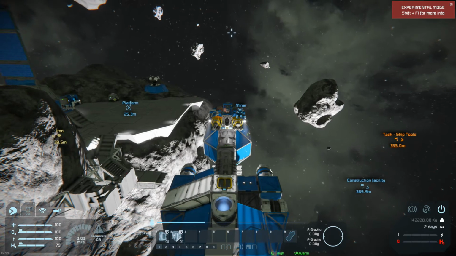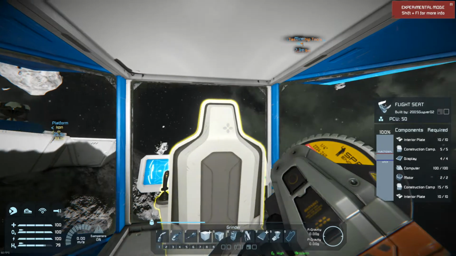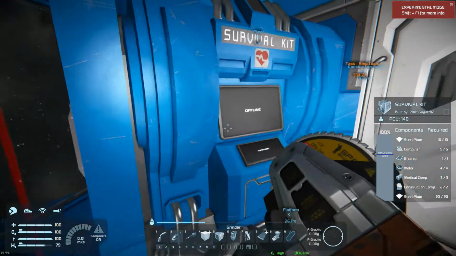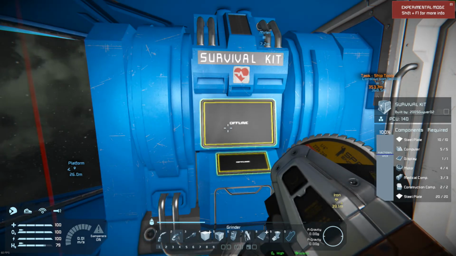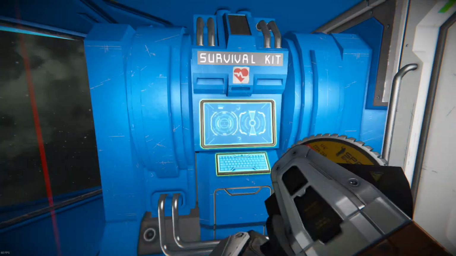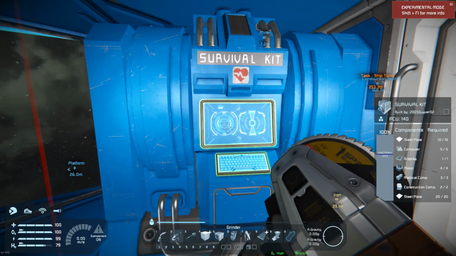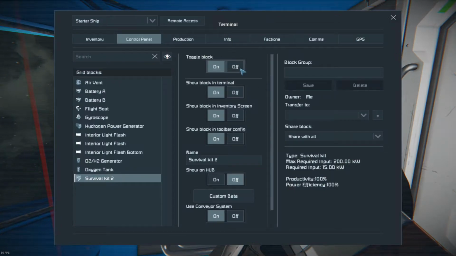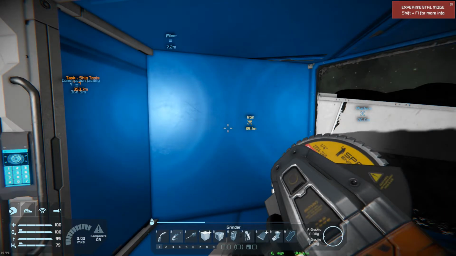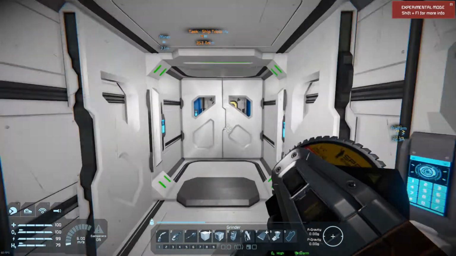Okay, so if we go out of it there, we have a survivor kit over here, which I'm not sure if it's turned on. Let's quickly check. No, the survival kit is switched off. Let's turn it on. Okay, so that requires 15 kilowatts. So at some point our batteries are going to wind up depleted. So let's temporarily lift it off and keep that other one on over there.